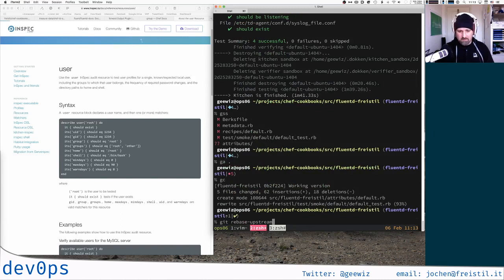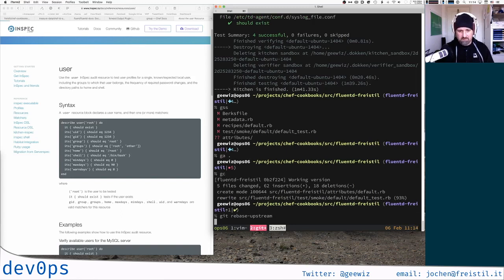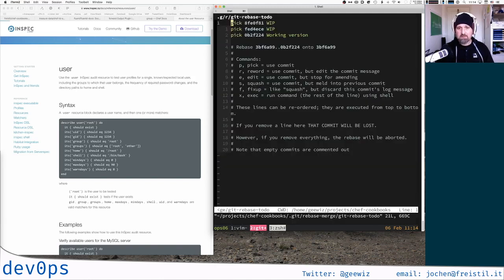This is a git alias that will rebase my upstream repository on this, and I can simply make these fix up and revert the working version commit.